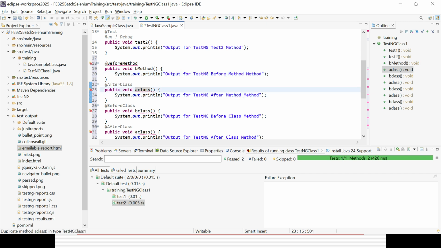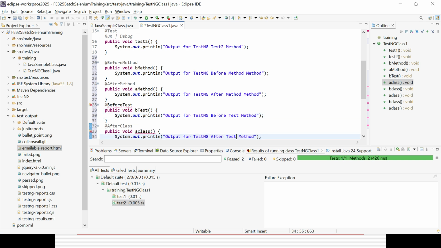After method, so I can import it. Then I can do before test, after test, so I need to import them.